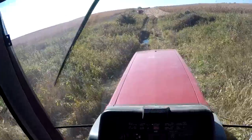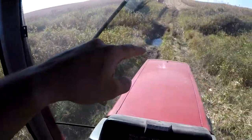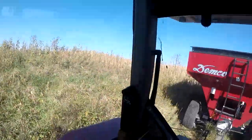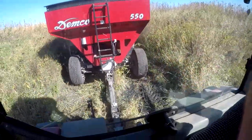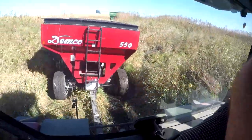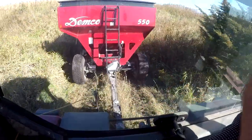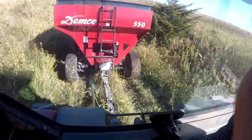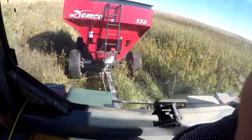Alright, we're getting ready to pull a wagon load through the rock bottom crossing here, which seems to have a little bit of a hole right in this area. Hopefully nothing breaks. A number of years ago, before I was helping, we had one of these Demco wagons, broke a spindle right going through here. So we're kind of loaded a little bit on the light side and we're going to top it off with a grain cart once we get across here, because we don't need to break anything. Break enough stuff without trying.